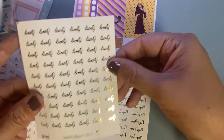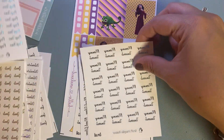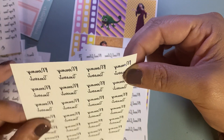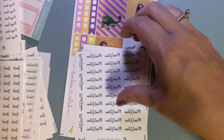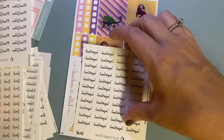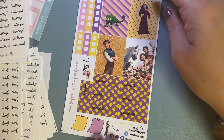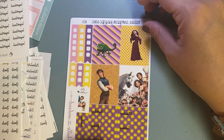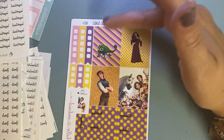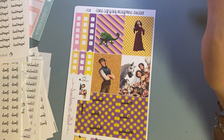I got goals in gold, nap time in green, mommy time out in — oh, it's like greenish purple, it's beautiful. And then meal plan in just black. And then this one in rose gold — it says important. And this is the $25 freebie, which includes the extra boxes, date covers, little checklists, and a couple more little decos.